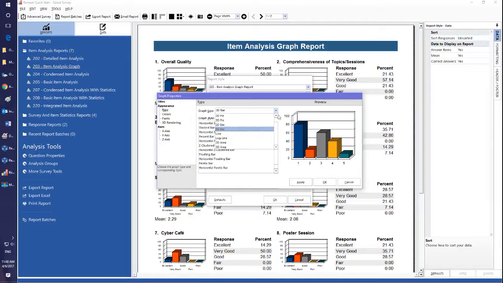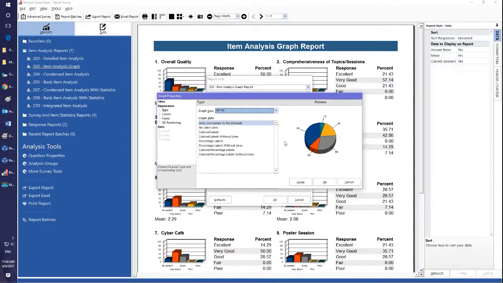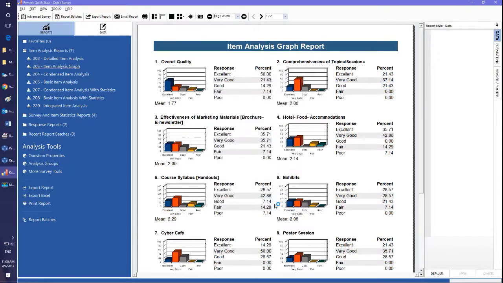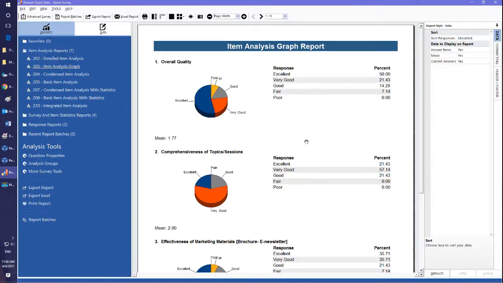So I click on graph type up here, and let's make it a 3D pie chart. So when I apply this and then click OK here, the report gets rerun with much bigger graphs, one question per column, and then the responses and percents, and it adds the mean in here.